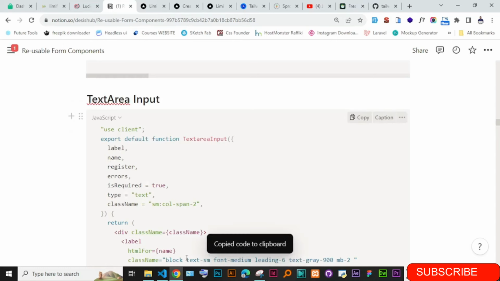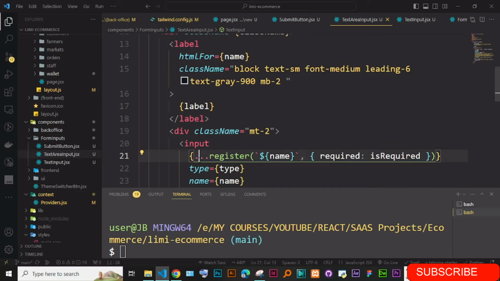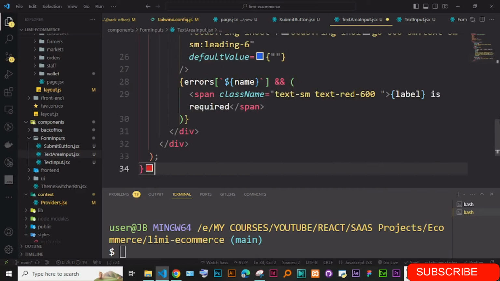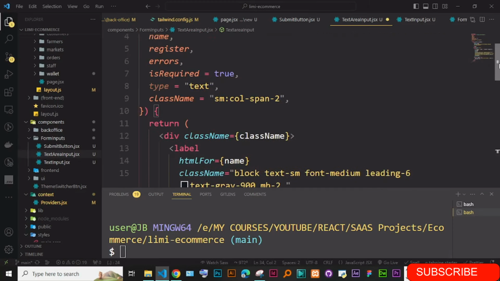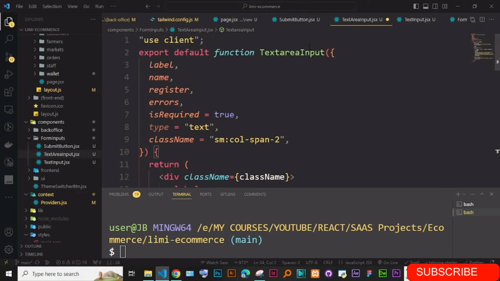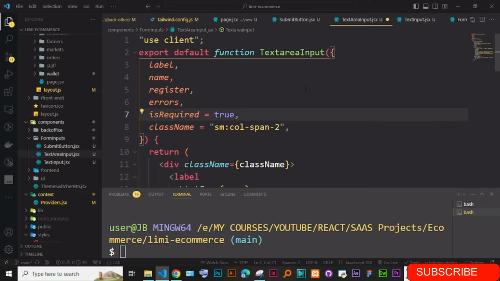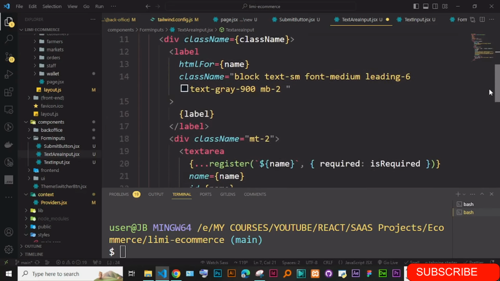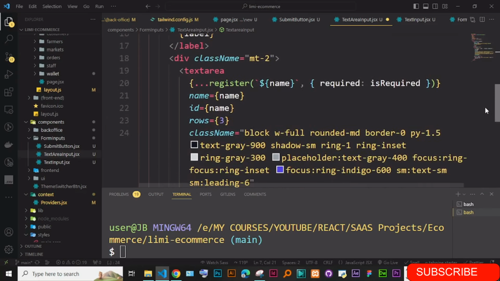This one. Okay, so the text area input, you can see it here, it's the same thing. Okay, and we don't need this type. I don't think we need the type in this. Yep, there's no need for type.